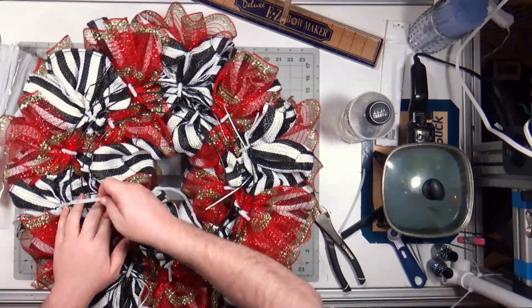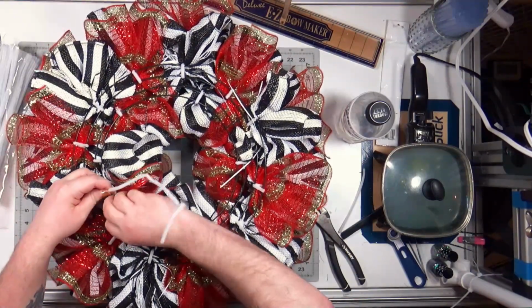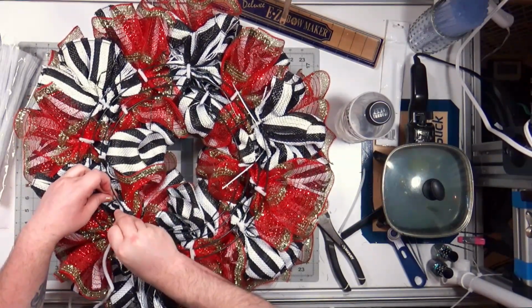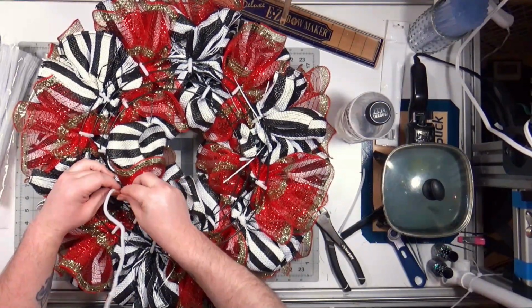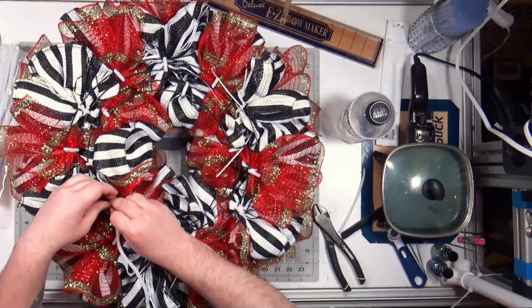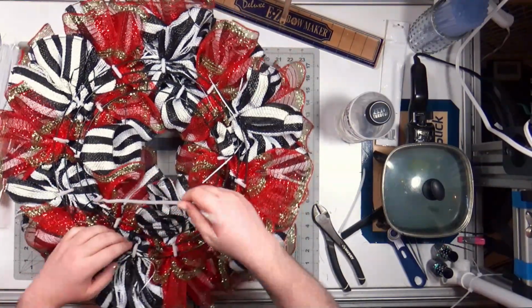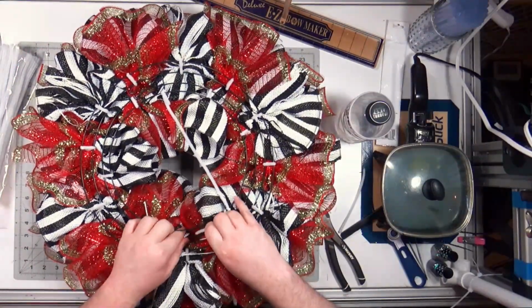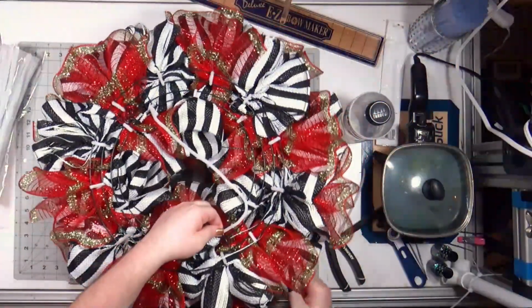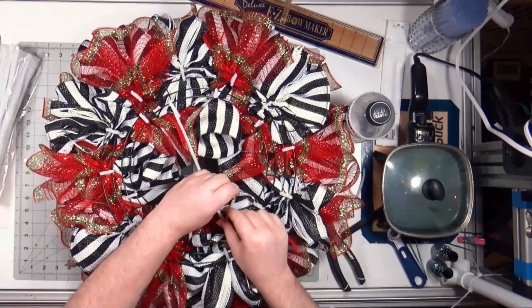This is going to go from literally any bar you want to another bar. I like to get it under here, under the bar, and then come up over the top so it doesn't slip around. Just twist it pretty tight, get it on there a couple times. And this is the back of the wreath, obviously. That wasn't clear. And then I'm going to come over, go under the bar again. Can you guys see right there? Under the bar. Up. Pull it tight. And just wrap it.